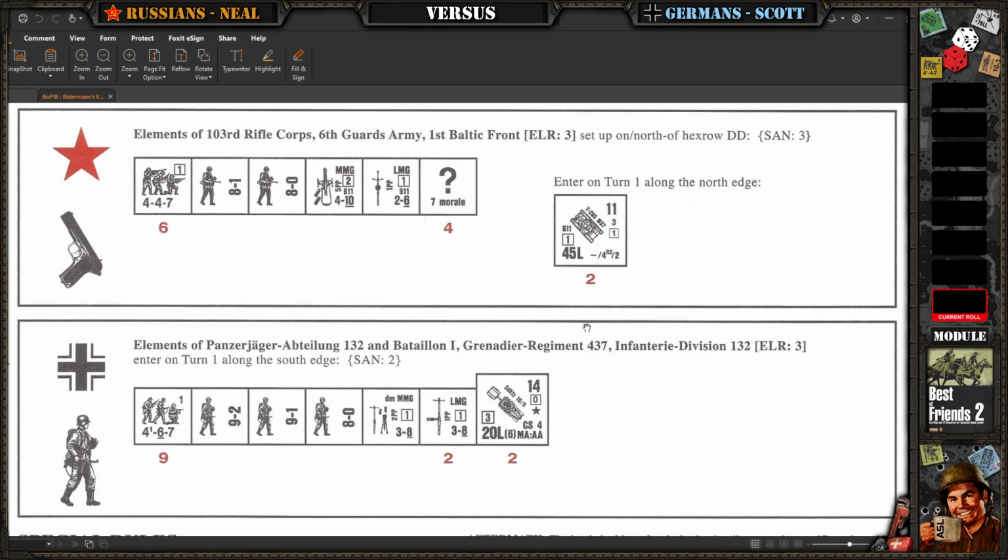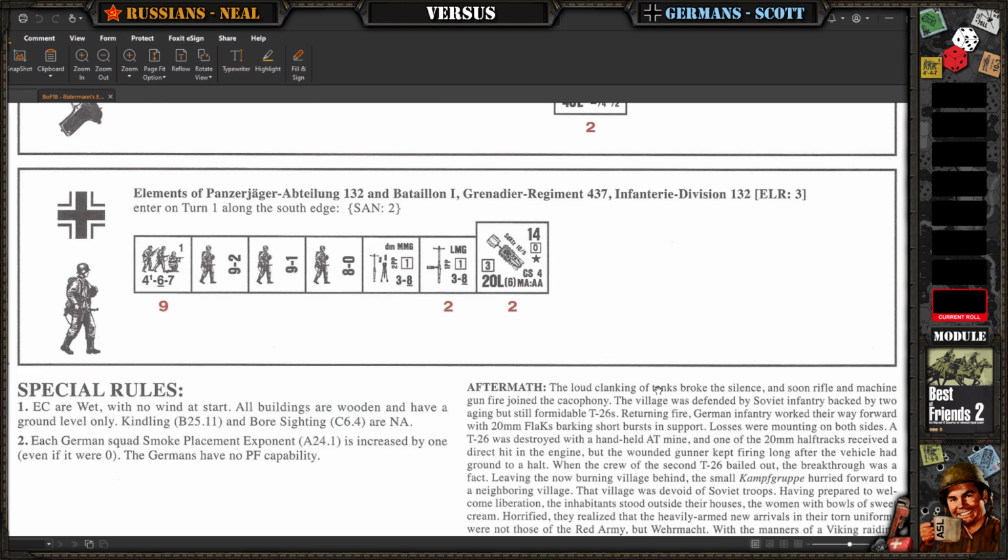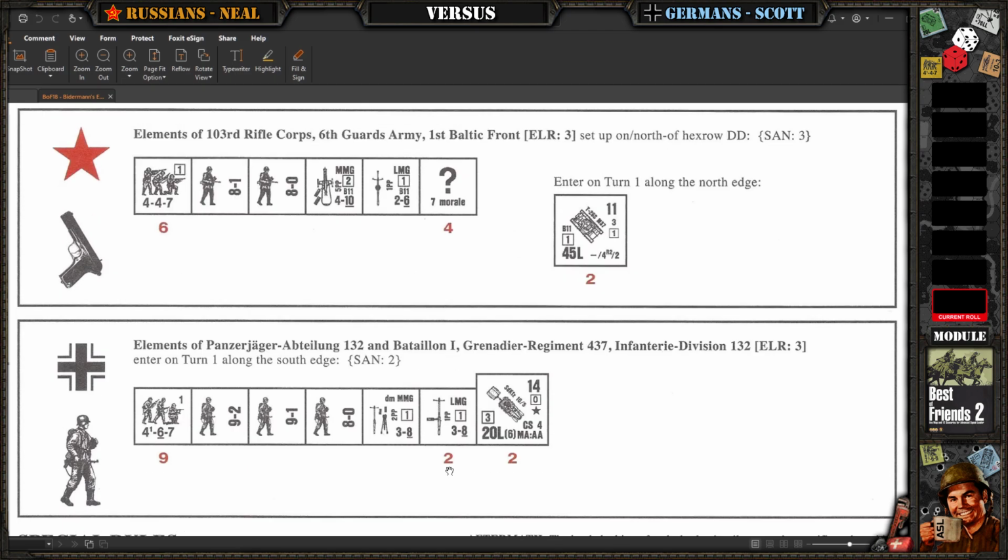What's ELR? We both have ELR 3. I have SAN 3. You have SAN 2. Special rules: wet, no wind, all buildings are wood, ground level, no kindling, no bore sighting, and you get smoke exponent increased by 1, even if it were 0. So if you get ELR'd down to something with no smoke exponent, you would have 1 anyway. And no Panzerfaust.